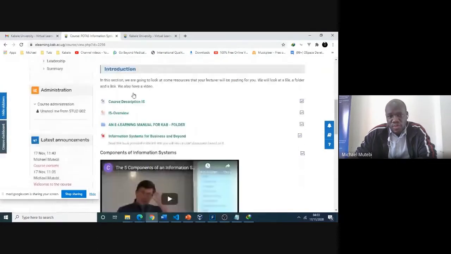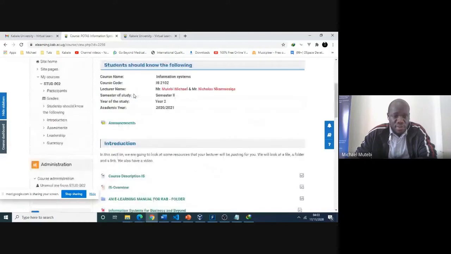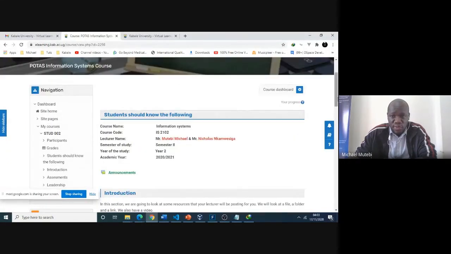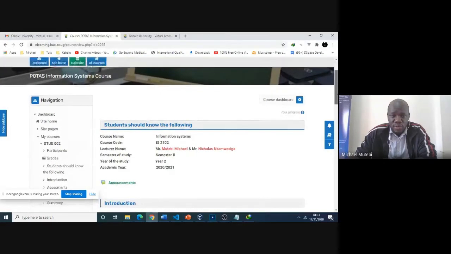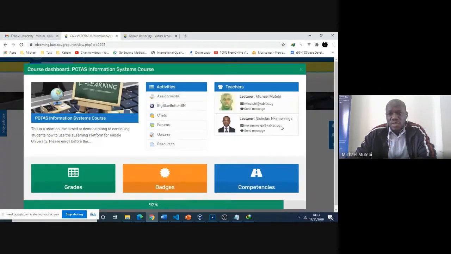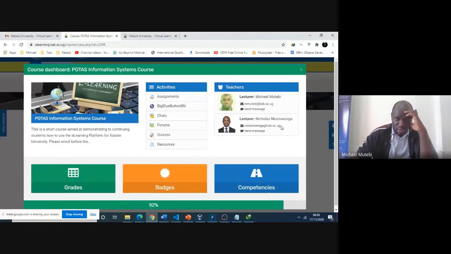So now that we have done everything in our platform, we can view our grades. To be able to view our grades, there are 2 ways we can do this. Within your course, you always have a course dashboard. This button here says course dashboard. When you click on this, you get a dialog which has the course photo here and the course summary. This is the course and this is the description.